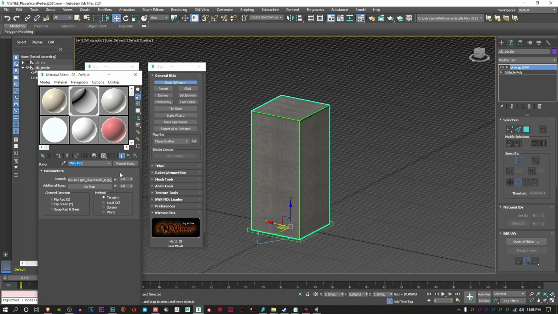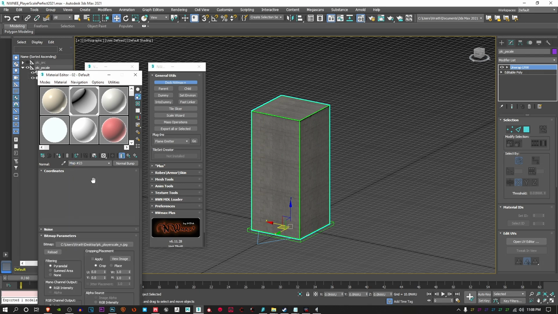Now, a note that you want to keep in mind is that Neverwinter Nights will not be able to save the data of where your tiling texture is, meaning that if you change it from like 1 to 1, and let's say I click on this now, right here, tiling, this is the default. If you switch this around and then export it, Neverwinter Nights is not going to be able to remember that. Another thing I would advise is make sure it's not blurry.